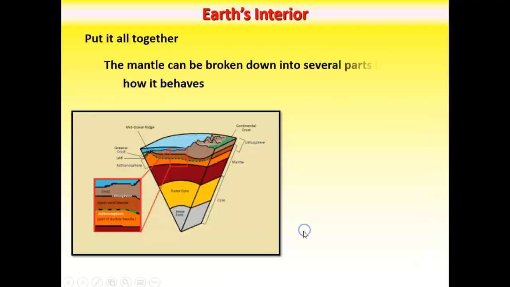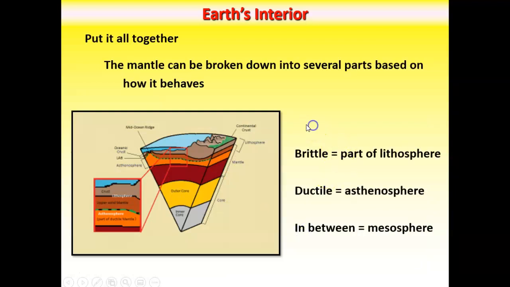Okay, so I'm going to try and put it all together because it might seem a little weird that we have all these components, and it's really the mantle that's causing trouble. So the idea is that when we look at our Earth, we have all these layers here that we've discovered, but it's the mantle that's behaving differently, and that's helping us break out different parts. And it's really just based on pressure and temperature.